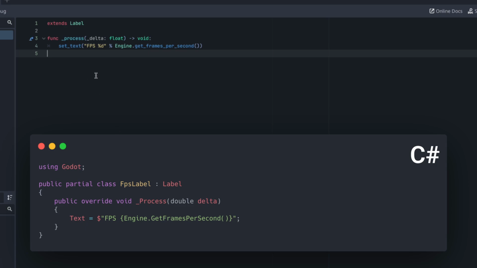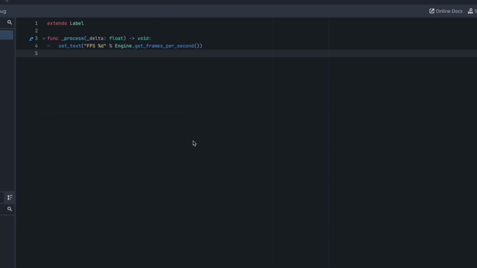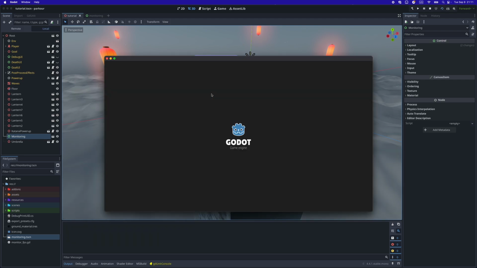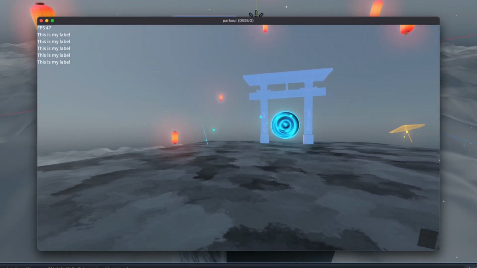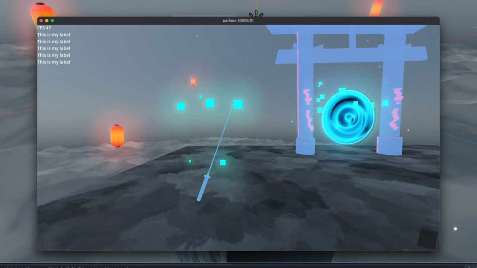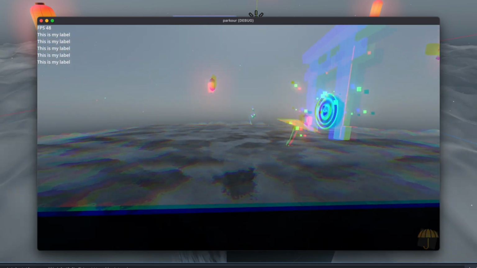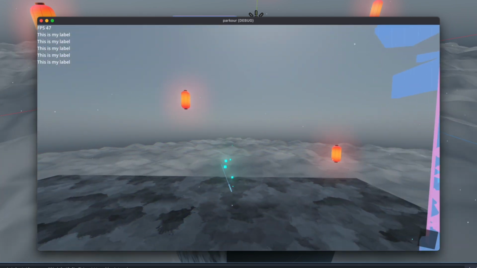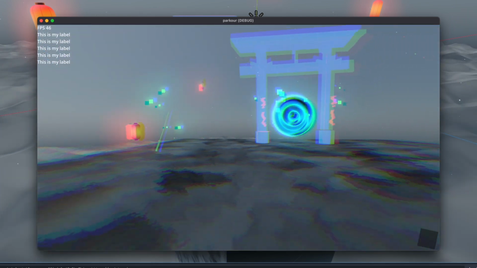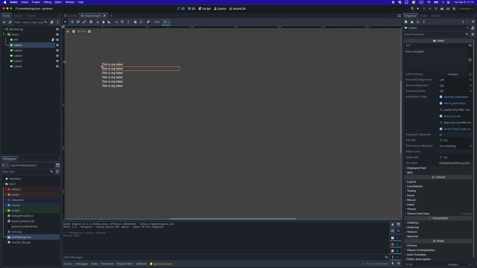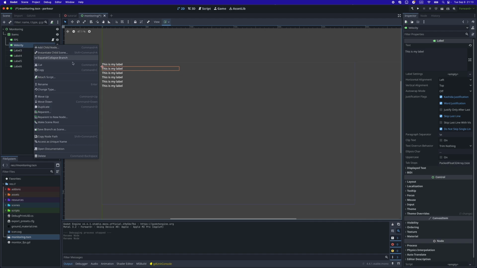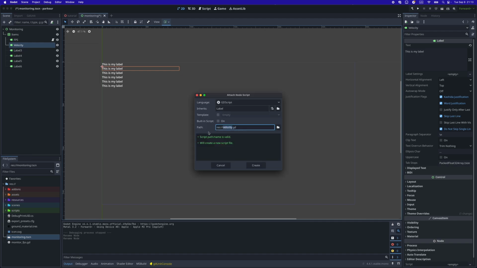Okay, so to begin with, what we want to monitor are the FPS of the game. So just write this code that will simply set the current text of the label to the current FPS. And all the tiny scripts that we are going to write will be more or less the same. So we will just use the setText method in order to update the value of the text. The benefit of this is that we can very easily add a new thing to monitor or remove one. I also suggest you to prefix all your tiny scripts for monitoring with something like debug or monitor underscore in order to find them very easily when you want to delete them.